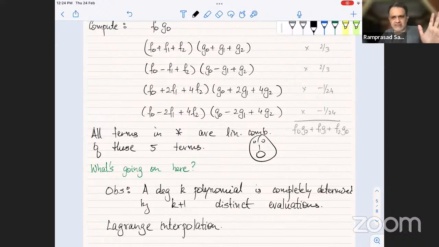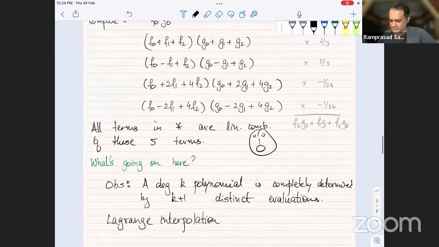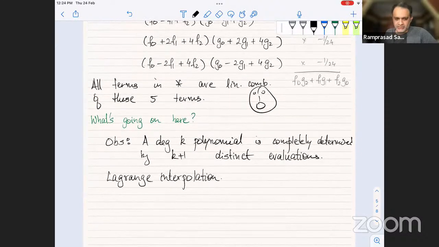Okay, I don't know if, I guess people would have seen this in high school or somewhere. But here we will see a slightly different proof, maybe not as explicit, but nevertheless a different proof of this. So what I'm going to do is therefore the following. Suppose I have a polynomial h, which looks like h0 plus h1x plus h2x squared plus and so on, till hk x^k.